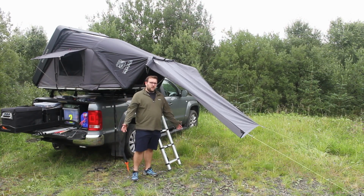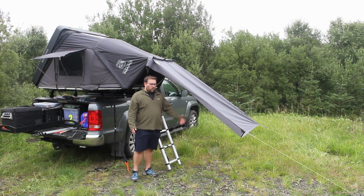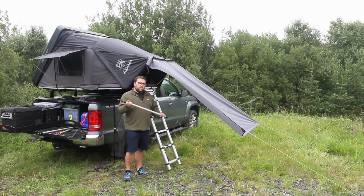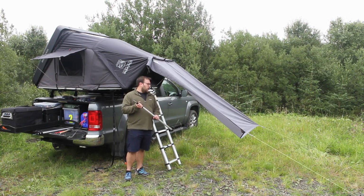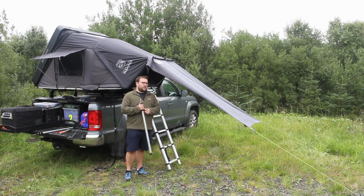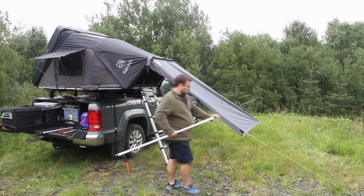So there's a super basic version. You could leave it like this, or you use some adjustable awning poles to lift that end up. This is the bit where it gets difficult doing it with only one person, and particularly on this ground that I'm on.